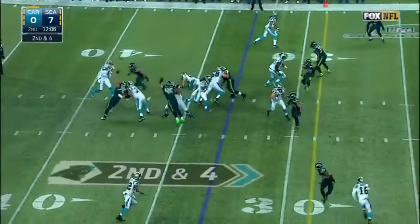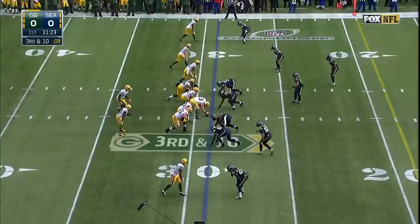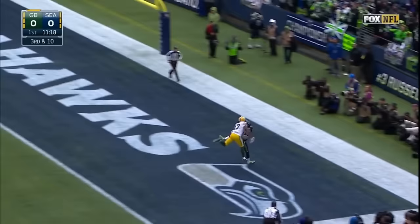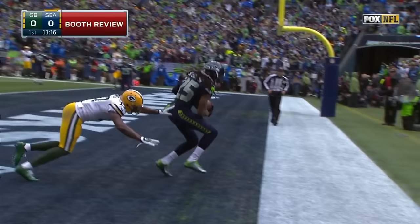Second down and four — fake to Williams, almost intercepted. Sherman read it all the way, jumped in front of Philly Brown — incomplete. Adams in the end zone — attacked by Sherman. They're playing with fire and number 25 just burned them. Aaron Rodgers — are you going to try a deep ball against Richard Sherman? He plays it as well as the receiver does and makes them pay. Pick off — Sherman. The best in the business.